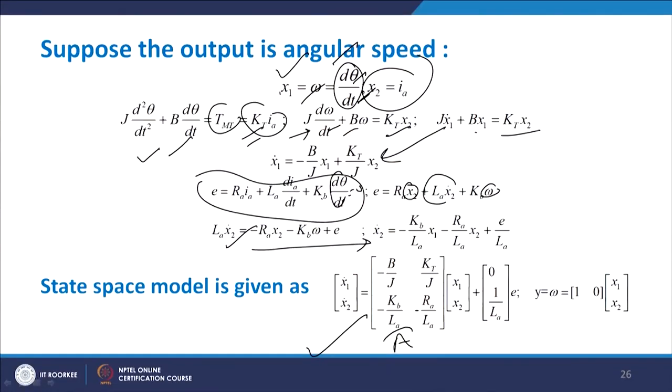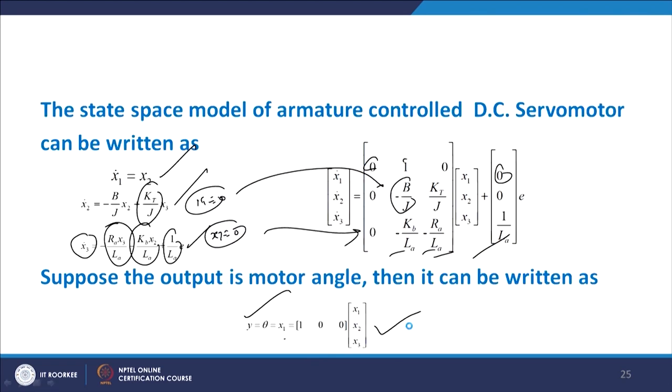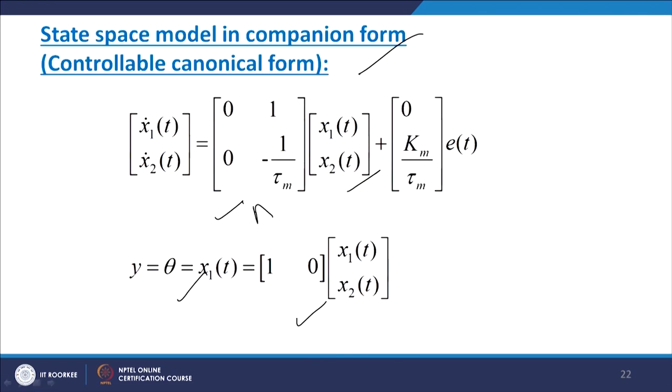So the state space model is given like this. Just see here, we have got two state space models: one we determined from the transfer function approach, and one we determined by the actual state space approach. Then can we get the same result, or the same roots of the matrix A? Earlier also we determined this matrix A, so can we get the same eigenvalues or the same performance? This is a very important issue.